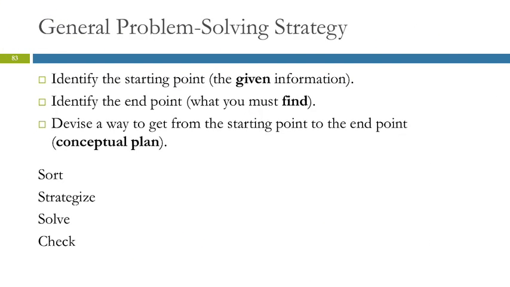General problem-solving strategies. Well, first of all, read the whole problem. Then identify what are you given, what are you trying to find, and then figure out how to get there from where you are. Another way to think of that is sort, strategize, solve, and then check your work.